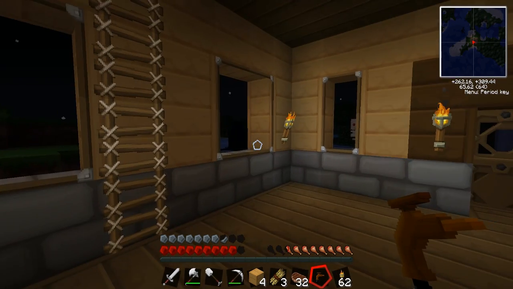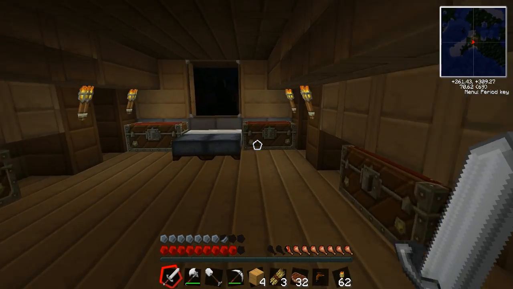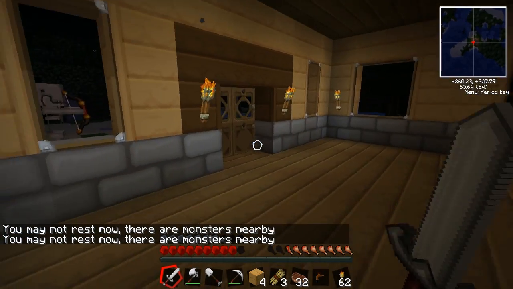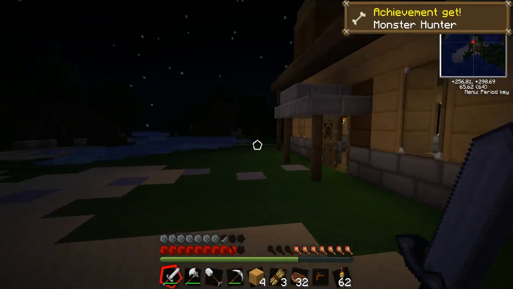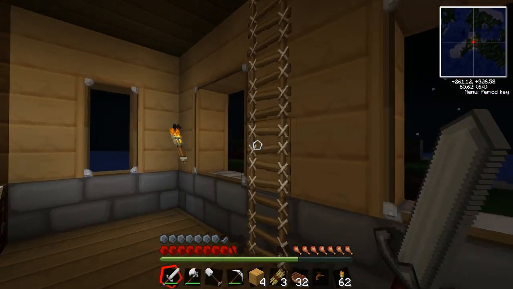So I think if we can sleep, we shall get to the morning and go and get some tree sap, which we can't because there are zombies outside. Come here. Out. Take that. There's a creeper coming. Quick. Sleep before he gets too close to the house.